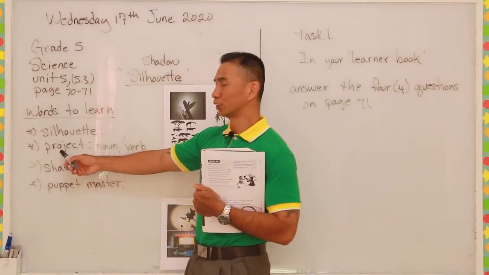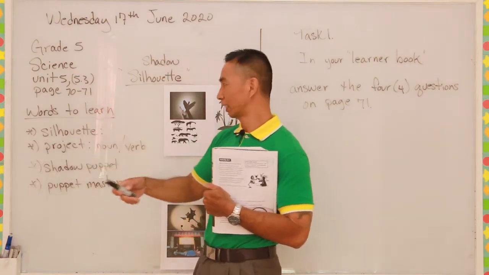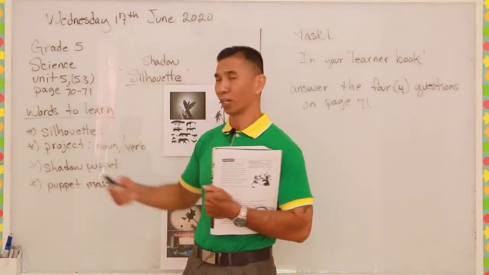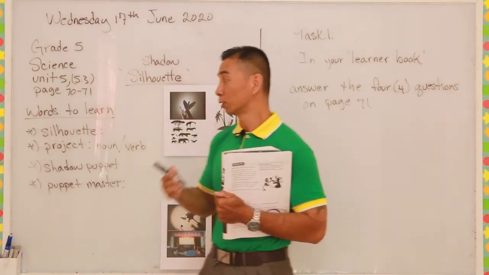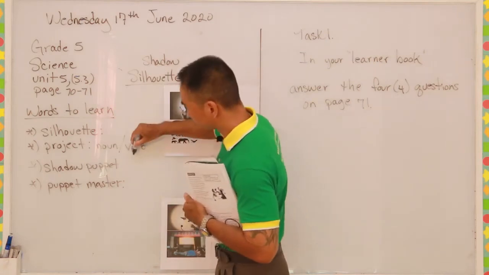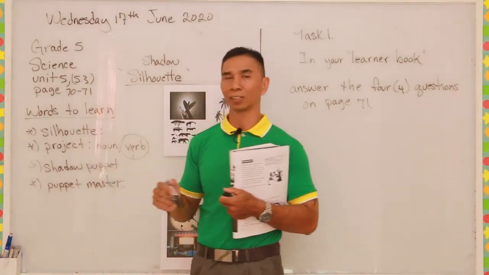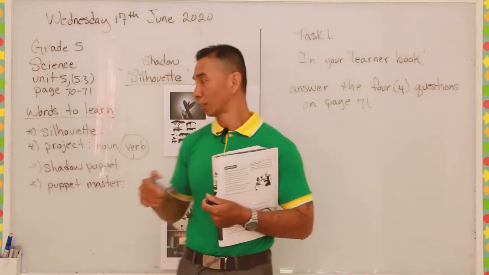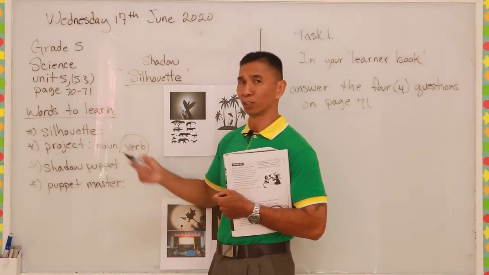Okay, now the word project. You can also pronounce this word "project", but when you say a project, it is a noun. A noun means a person, place, or thing. So if you have a project to do, that means you have something that is assigned to you. But what we are talking about today is project, the verb, not the noun. So this word has two meanings, and you can pronounce it two different ways: a project and project. What we are learning is the verb, so that is project.